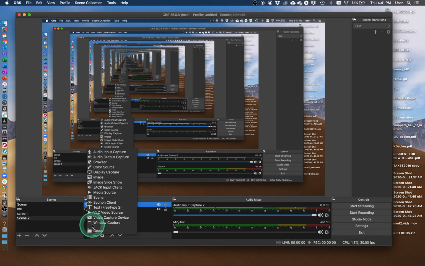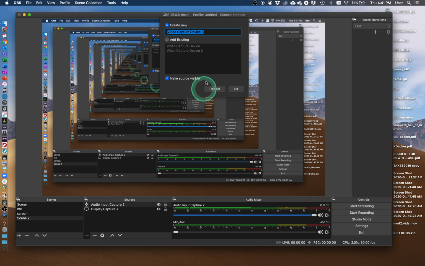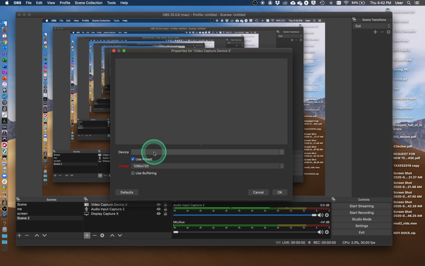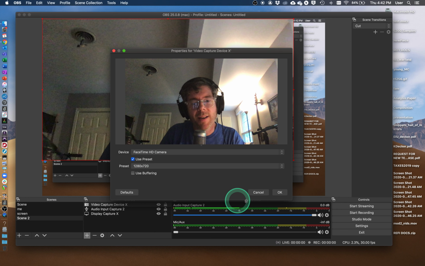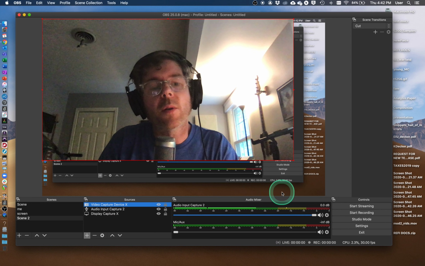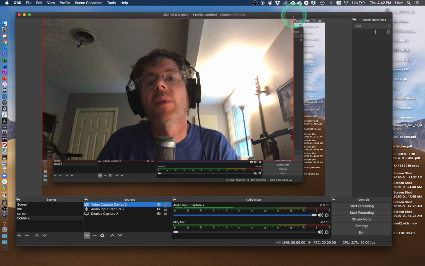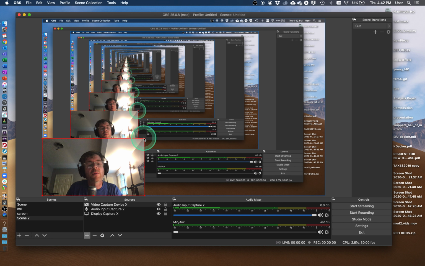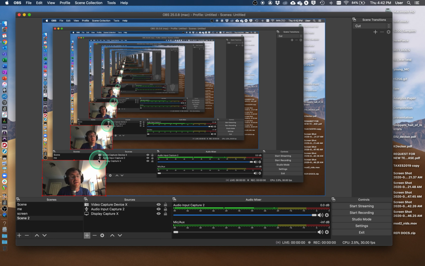And so what I'm going to do is find, not the display capture, but the video capture device down here. Video capture device, and I'll just make an example. I will hit OK, and it's going to ask me for a device. So I find my front-facing camera, and hello. You then hit OK, and it again gives you this default size. And you can drag this down if you want, make this smaller, make yourself this funny floating window over here on the side.